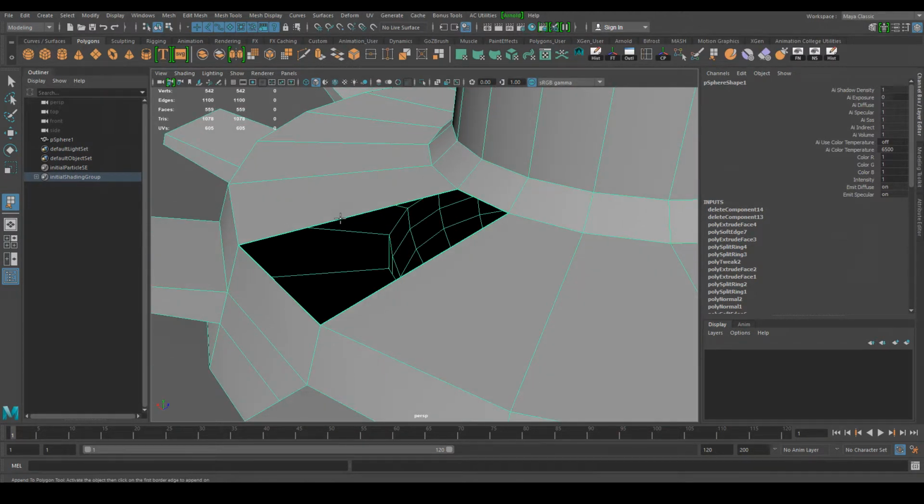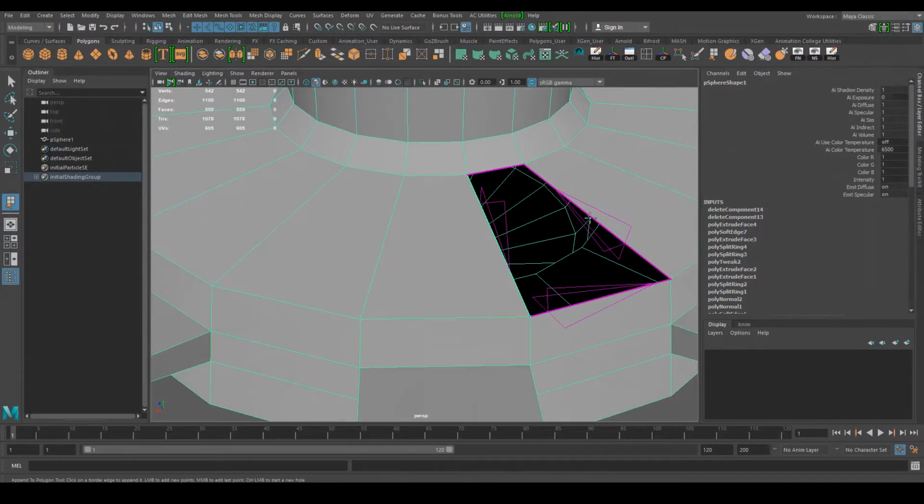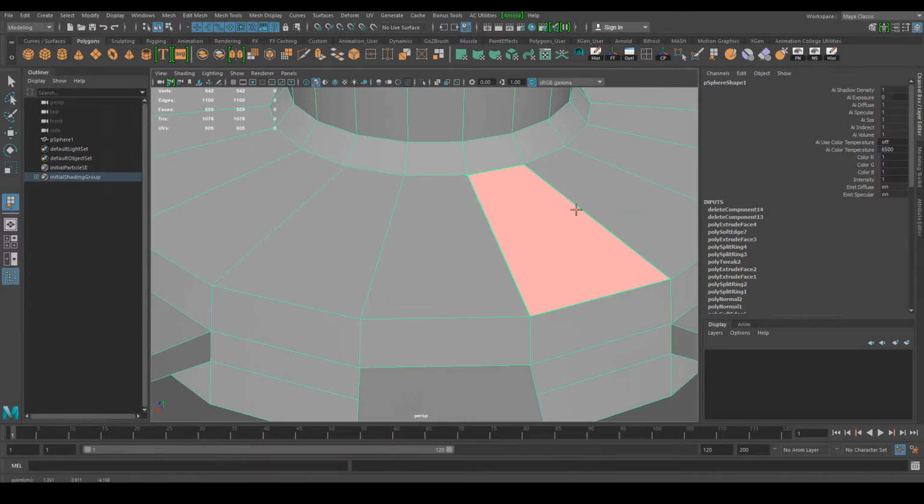So all we have to do is to click on one of the edges. Doesn't matter which one, so I will just click on the longest one because it's easier to select. And it's already given me some indication as to what can be connected. It's giving me those little arrow looking things. So I'm not pressing Shift or anything like that. I'm just clicking on the next edge. And you will see this pink polygon here.